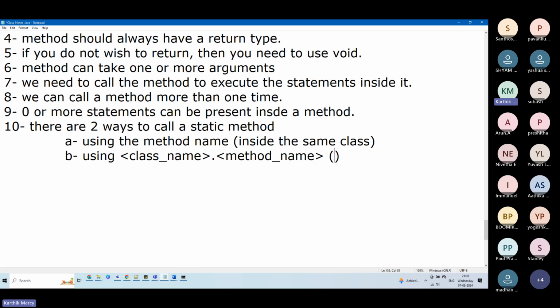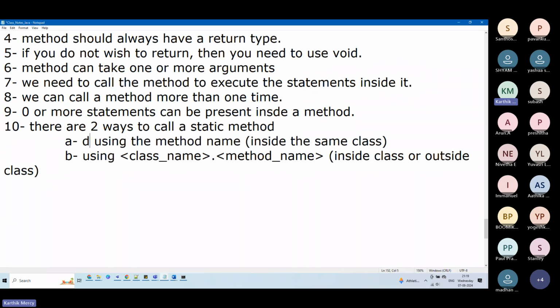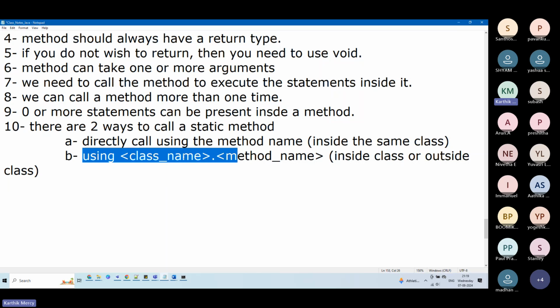I can call inside class or outside class using the method name. Sorry, I can directly call using the method name. This is one way. And then the other way is by using class name dot method name.